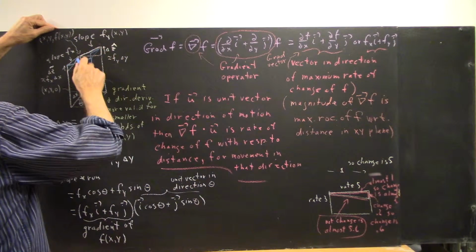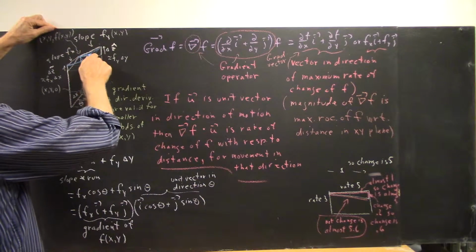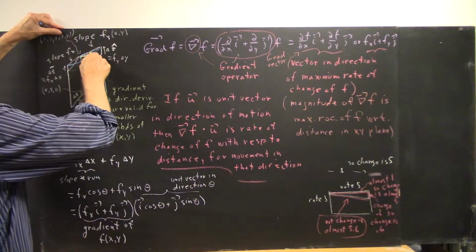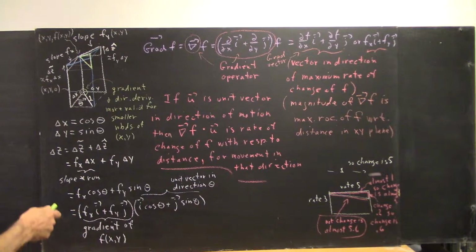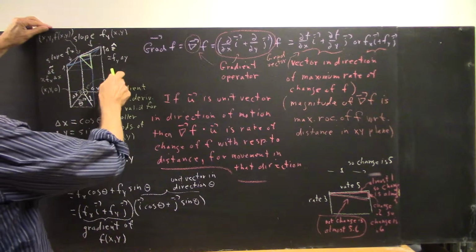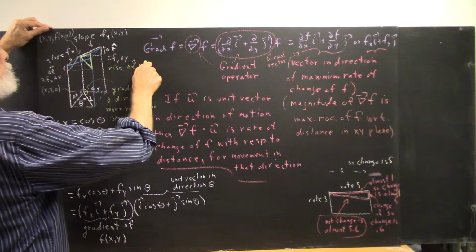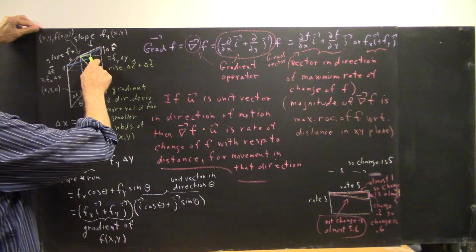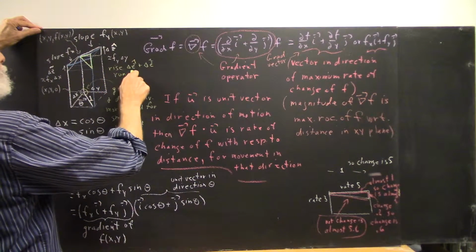Hoping I can draw this and make sense out of it, so that as I move from here to here, I complete this right triangle that I'll shade in a different color, where the rise is delta z hat plus delta z tilde. Delta z hat for the movement in this direction, delta z tilde for the movement in this direction. The run is 1.